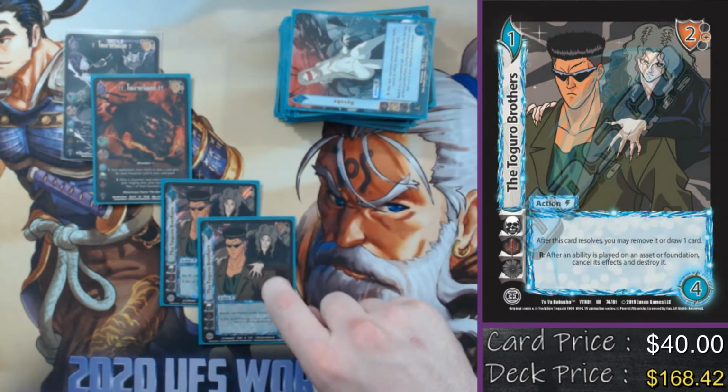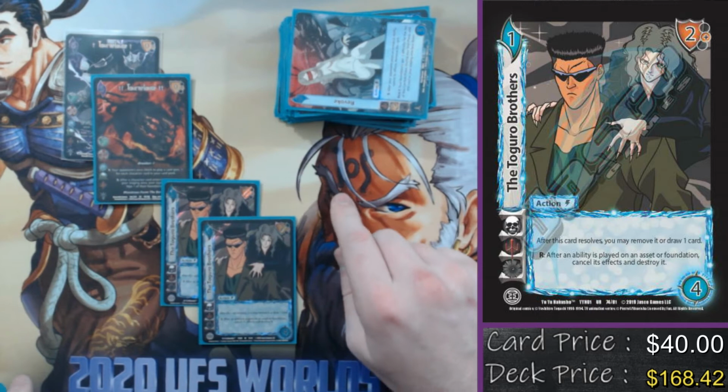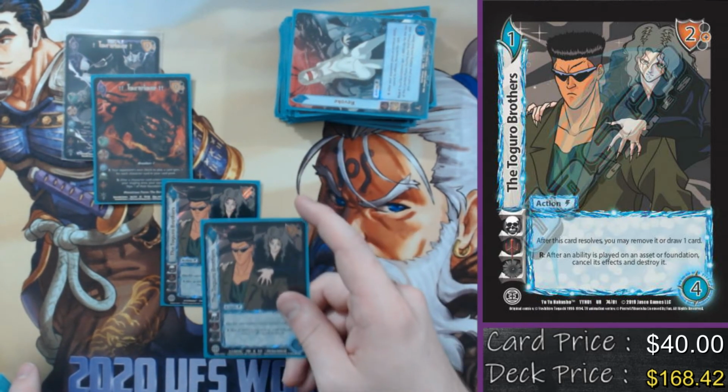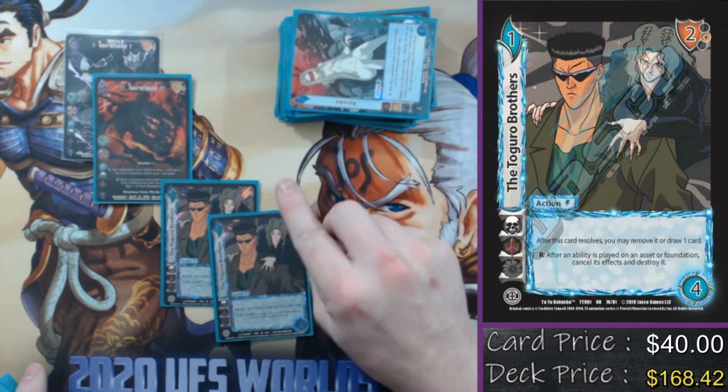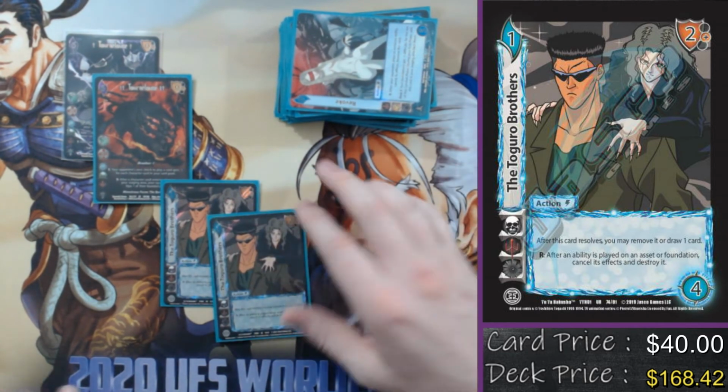Kind of like Revoke, this card says no, but exclusively to foundations, but it also has the added bonus of destroying the foundation as well, and then you can clear it from your card pool like Revoke does, or you can leave it in the card pool to increase your progressive difficulty and draw an additional card.